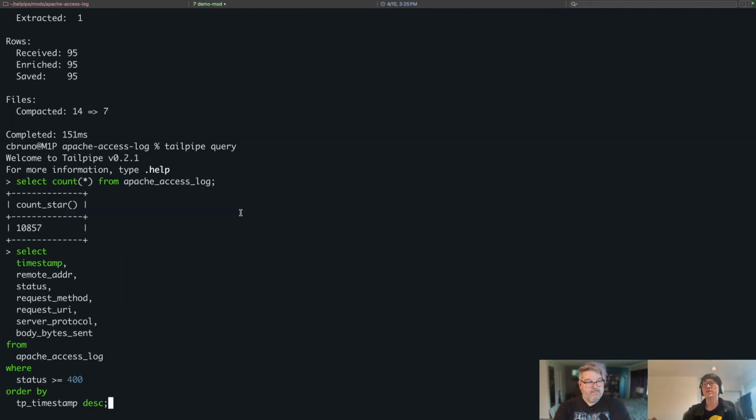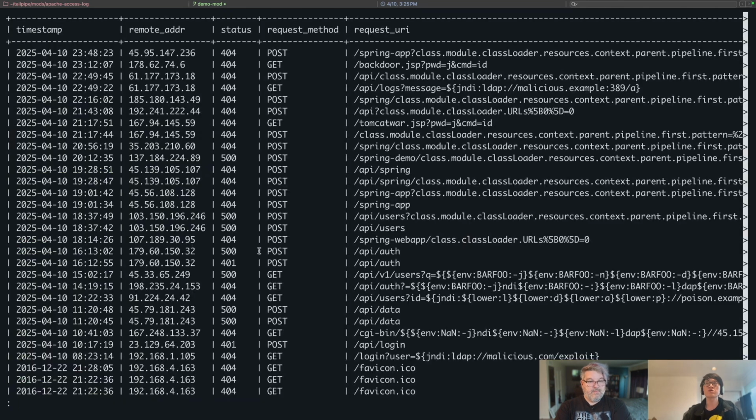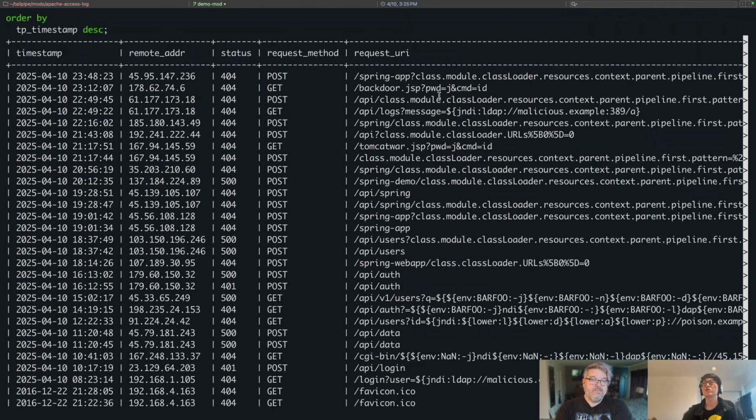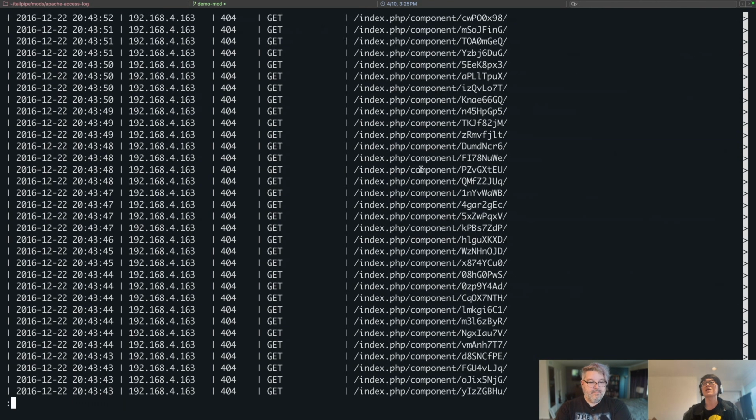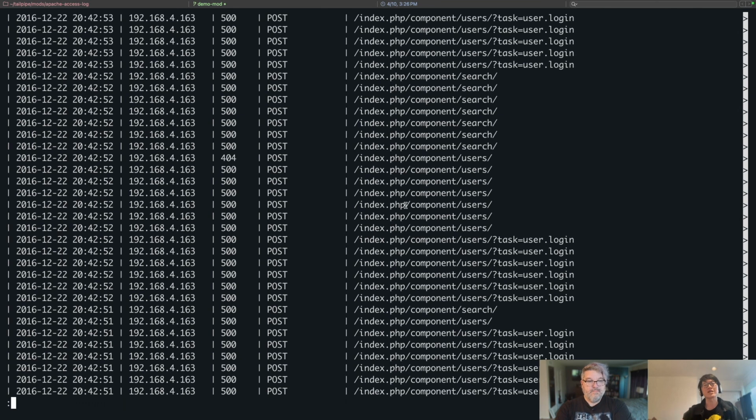As an example, pasting a query here, if I want to look for any requests out there that have the status data available, I can start to query my data and get an idea of what's in my access logs. I have a very small set compared to most systems, only 10K logs, not really that many. This would be a much larger set in practice, but even just to start to get an idea of looking through some of the timestamps, the addresses, the 404s, URIs. I'll note there's a couple suspicious ones in here that's a little deliberate, but even this helps me start to get a basic idea of what's inside my logs and maybe what type of pattern I should be looking for if I'm looking at my logs overall.